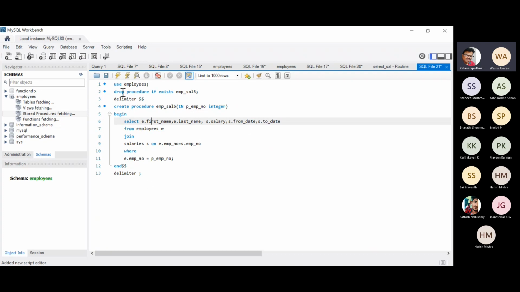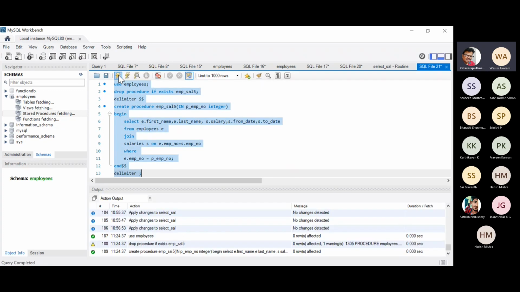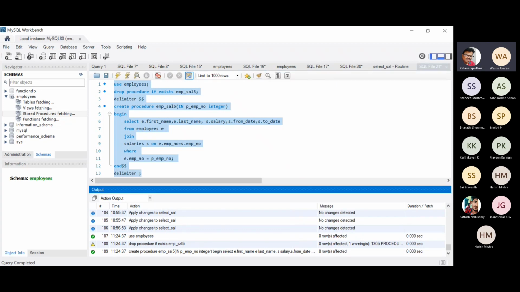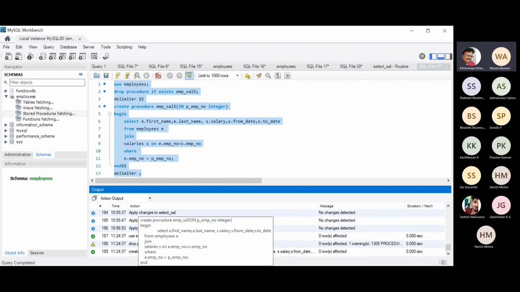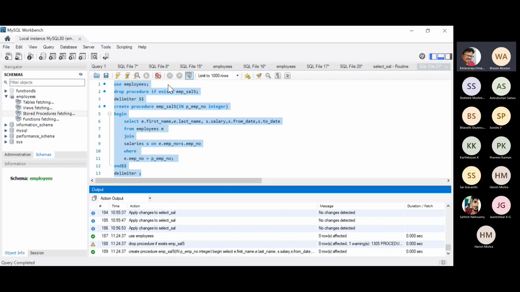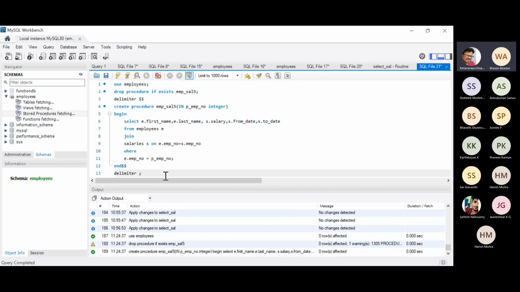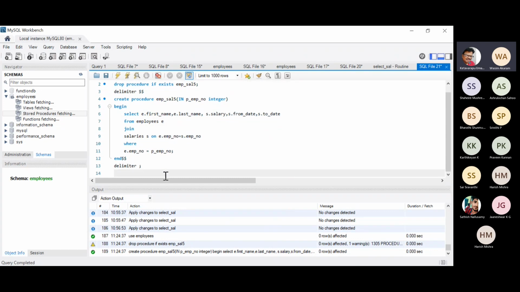The procedure remains the same. You can select all and execute it, and clearly you can see the success of our create procedure. It is not giving any error. So now I can also run my procedure, I can call my procedure.